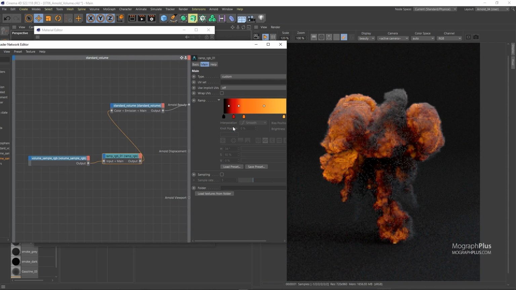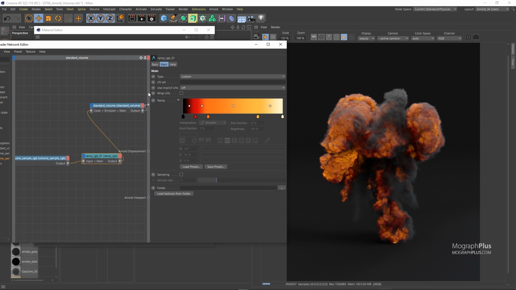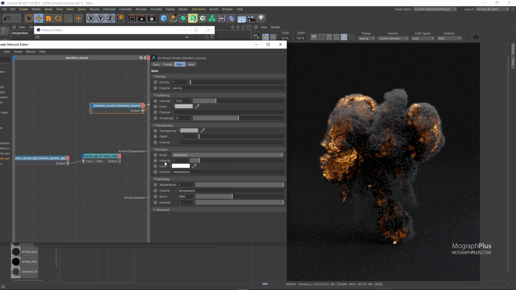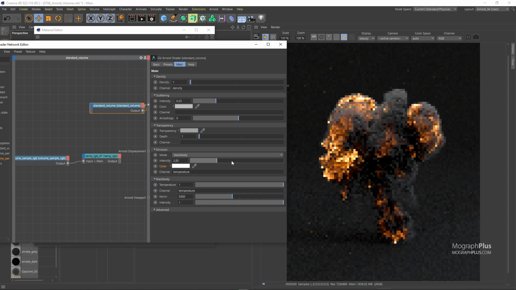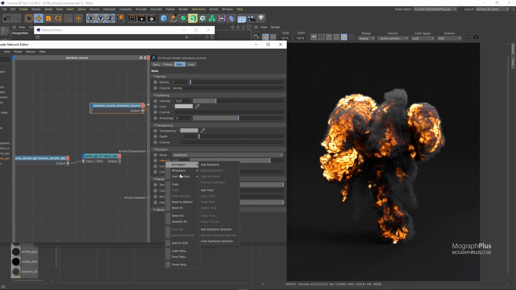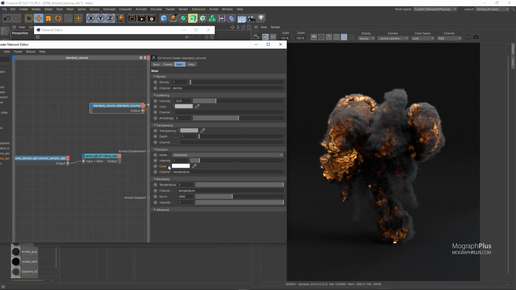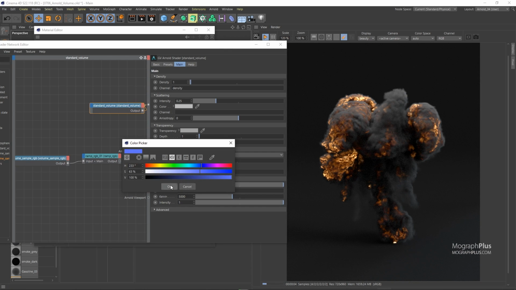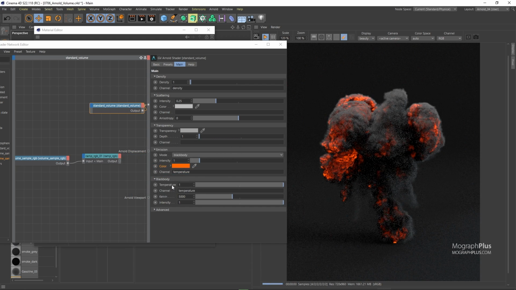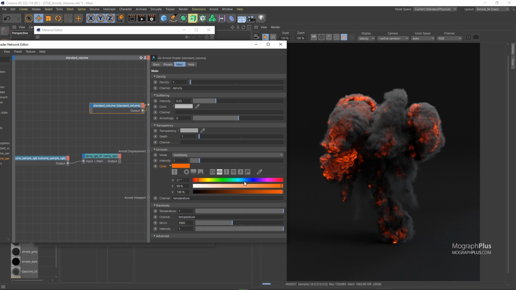But for now, let me just disconnect this ramp RGB node and change the emission mode to black body and reset the emission color to the default white color. Emission intensity decreases or increases the emission strength. Emission color controls the emission color in other emission modes, but when the mode is set to black body, this can be used to tint the overall color of the black body emission. I can use a blue color or a saturated orange color as a tint to the overall color that is produced by the black body emission. Cool, for now let's use white.